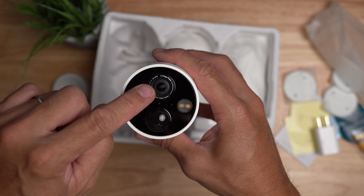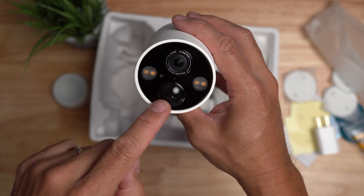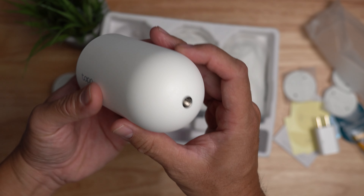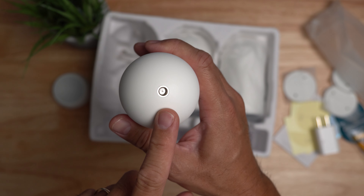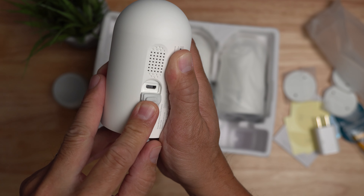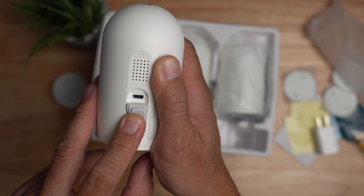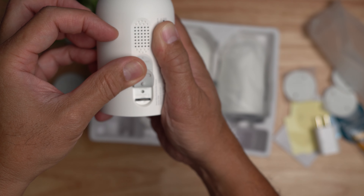We have the camera with the four megapixel lens, two spotlights — technically four LEDs — a PIR sensor, mic, status light, and light sensor. On the back is a quarter-20 screw hole for screw-in mounts for a more secure mounting. On the bottom we have the on and off button, the speaker, and a rubber flap that covers a micro USB port — not USB-C — to charge or to plug in the solar panel. And another rubber flap that covers the micro SD card slot and the reset hole.